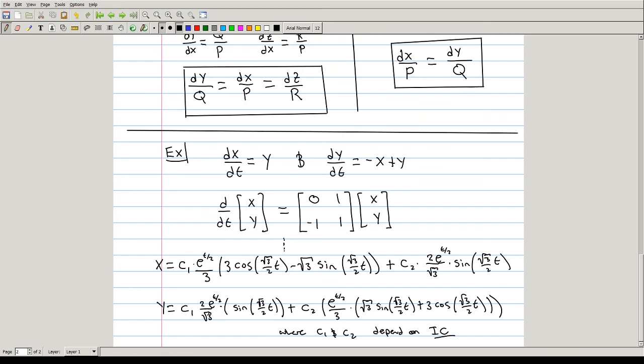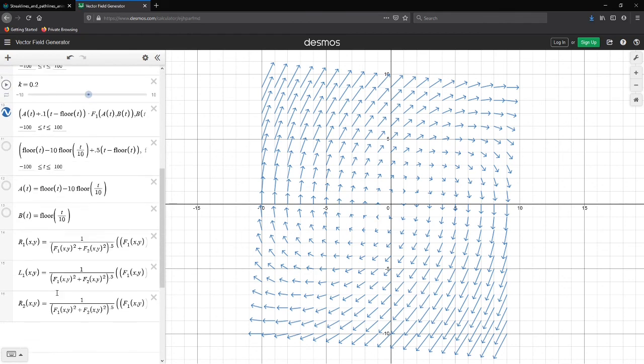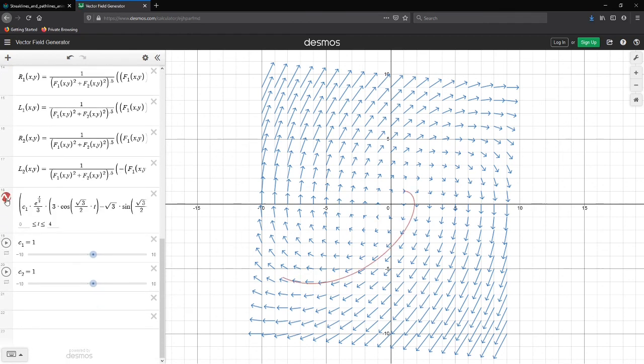And sure enough, what this looks like when we visualize this streamline curve that we found is exactly what we would expect from a given streamline. If I open up and visualize this streamline, it corresponds to c1 equals 1 and c2 equals 1, which would correspond to an initial condition of 1, 1. So x equals 1, y equals 1. So the streamline starts at this point right here, for instance. But it's important to note that if you change the value of those constants, or the initial condition, you effectively change the streamline itself.